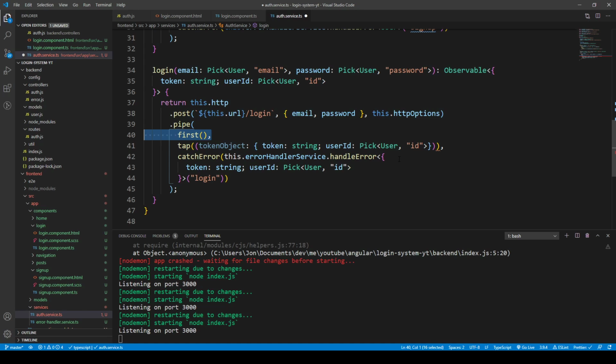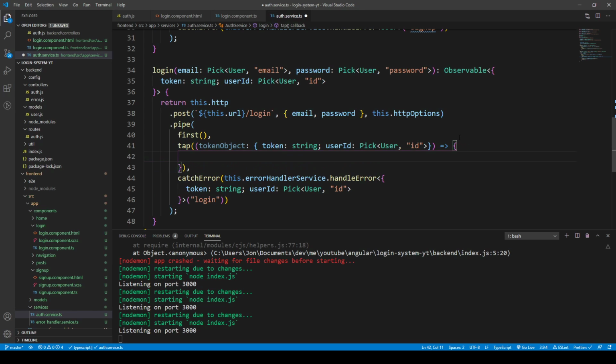This is where we need to map it to something that we're going to do. So just right here like this. This is where we're going to set the token, and we might extract the user ID and if the user is logged in or not.